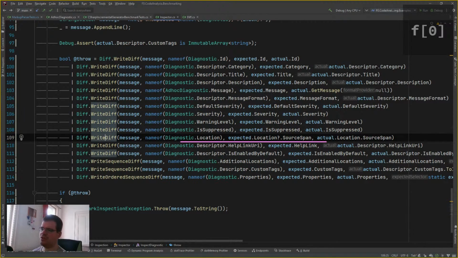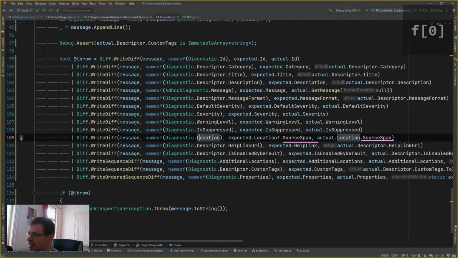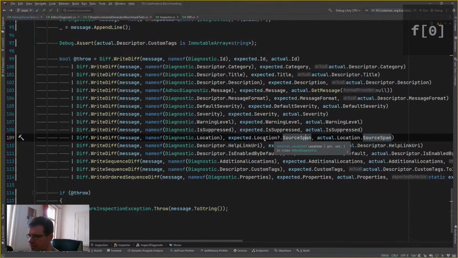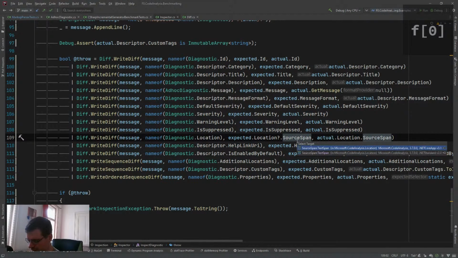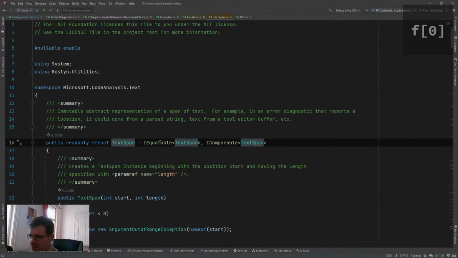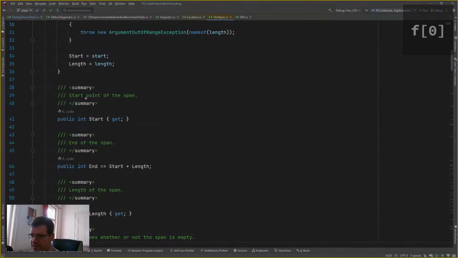Perhaps we have our own comparer which checks everything. Okay, actually I am asserting the source span here. I actually don't check the entire location, but only the source span. And the source span is the text span, which has a start and an end, and those are now character based.